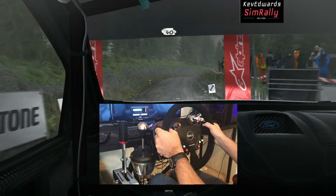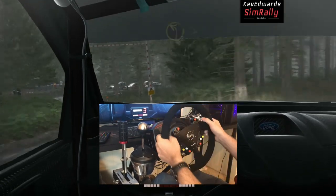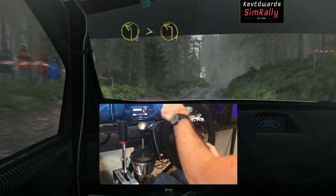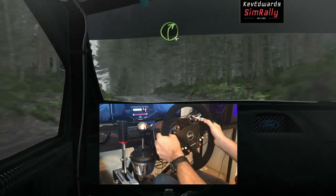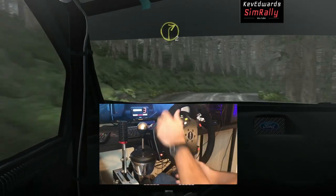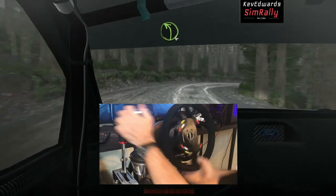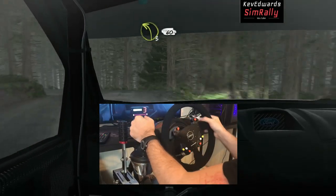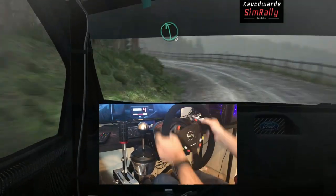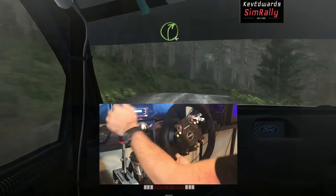Now, I've been using this rim daily for around 3 months or so, so it's definitely had its fair share of use. The rim itself is covered in suede and it comes in at around 13 inches or 33mm diameter. That's probably my favourite feature of this rim. It's a great size that gives a real authentic feel, which it should do to be fair since it's a 1v1 replica.